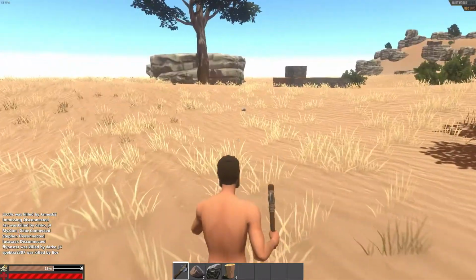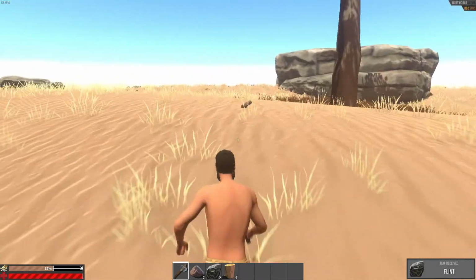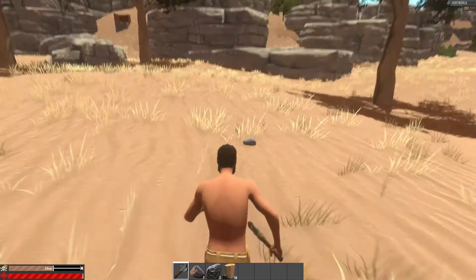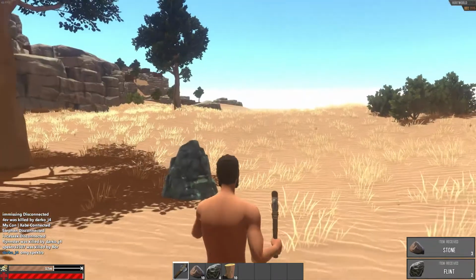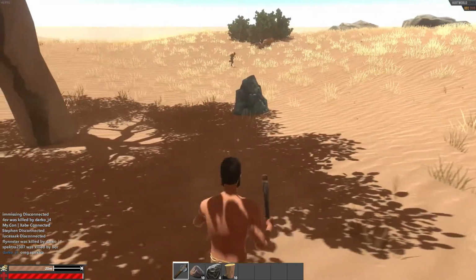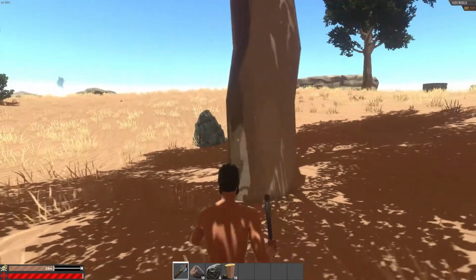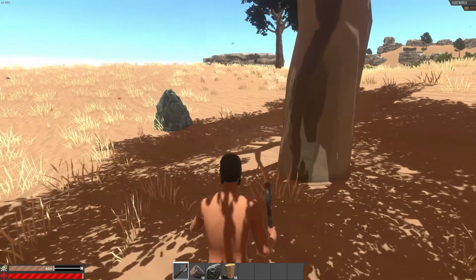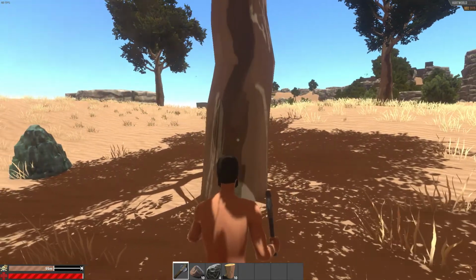Someone's building over there. If you've ever played Rust, this is quite similar. There's quite a lot of kill on sight, as I mentioned. It is quite a harsh world. You are going to want to get clothing and some fires going. So we've got a player coming in off the top there. So I'm sure this video is now going to be interrupted. Just keep out of his line of sight, hopefully. Good, hopefully it won't bother us too much.